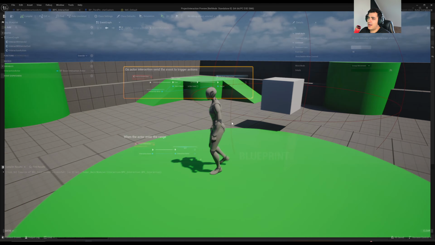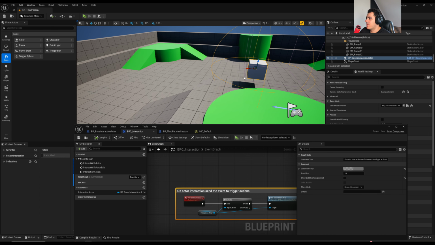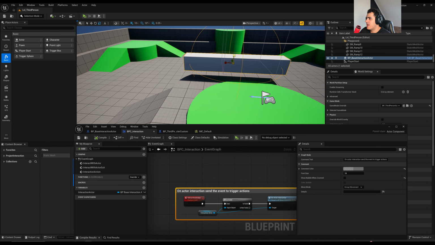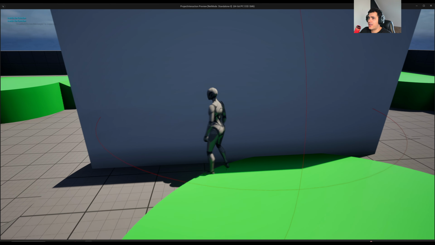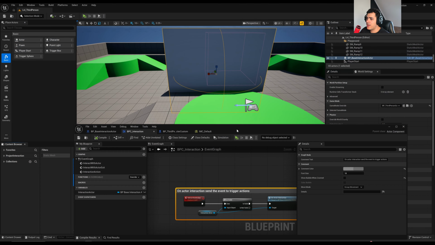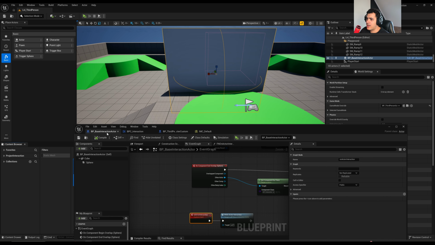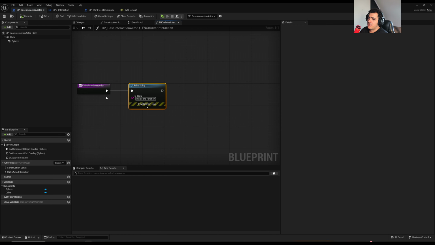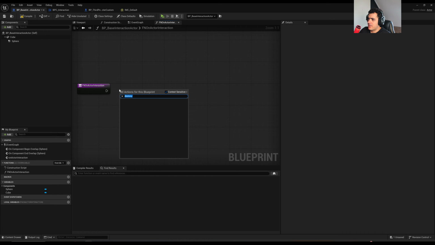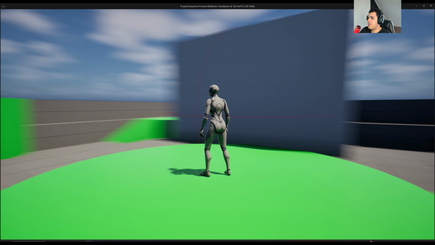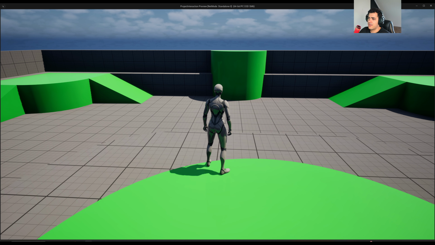Like, in essence, for example, imagine that this is a very large cube, right? Imagine this is a door that's blocking the player and I have the key and I can pass it through. Now what you can do is go back to this interaction actor and I can open up here, I can delete, and I can do destroy, and I can just plug this one right here. And now look what happened. If I go inside and I press E, it destroys the actor.